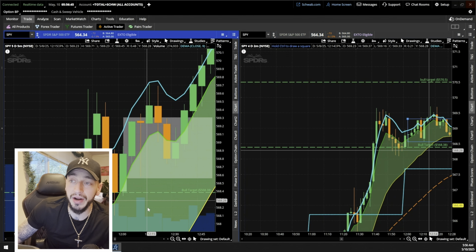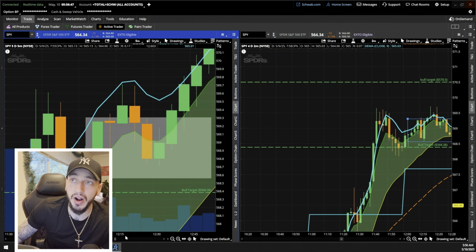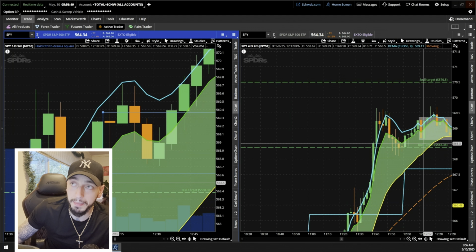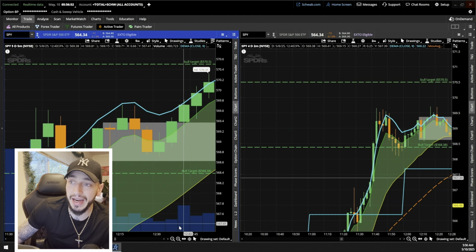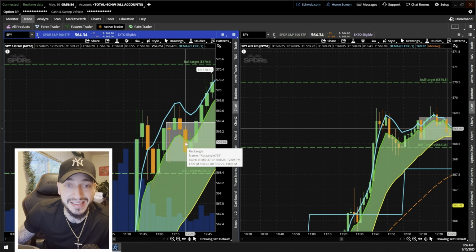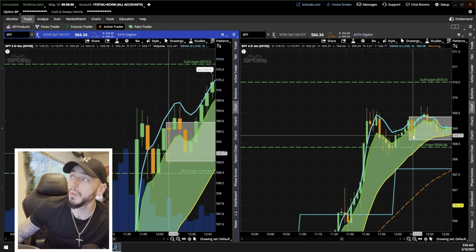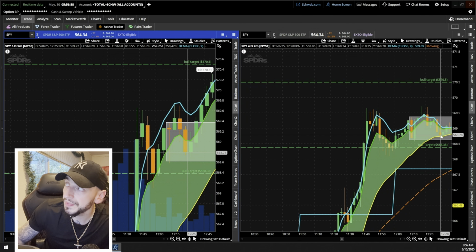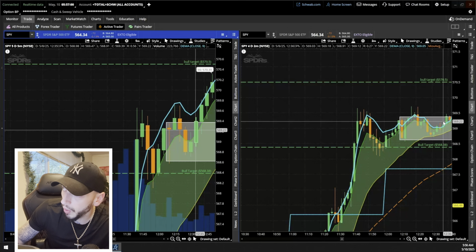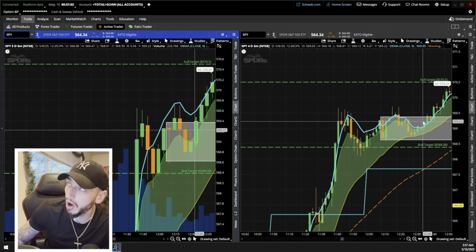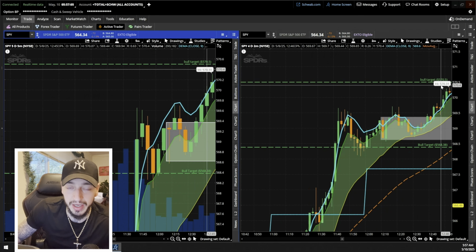This is what I call an area of interest. Anytime you get an RBI or a GBI, draw a box around it, guys. This is the area of interest. You want to make plays out of this zone. So once price came into the EMA cloud, and then I got another red bar ignored, that's where I hopped in the market long, targeting my upside target.